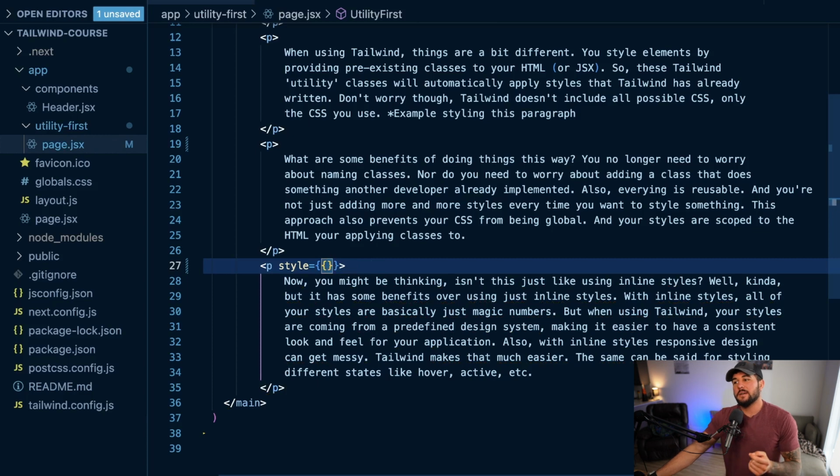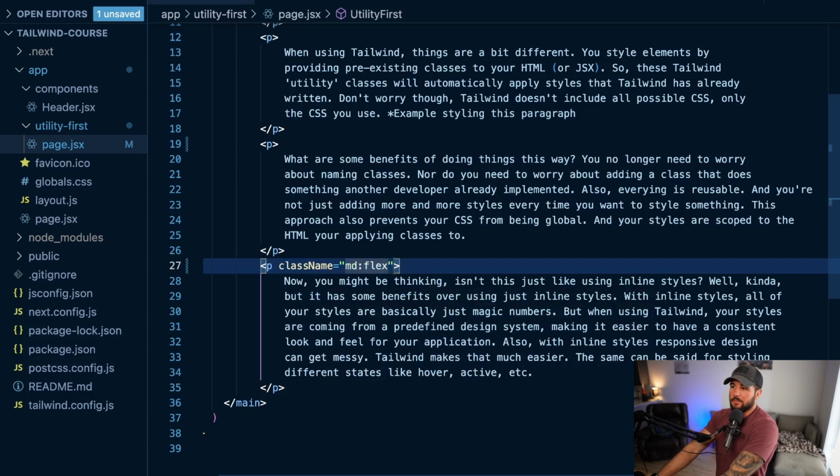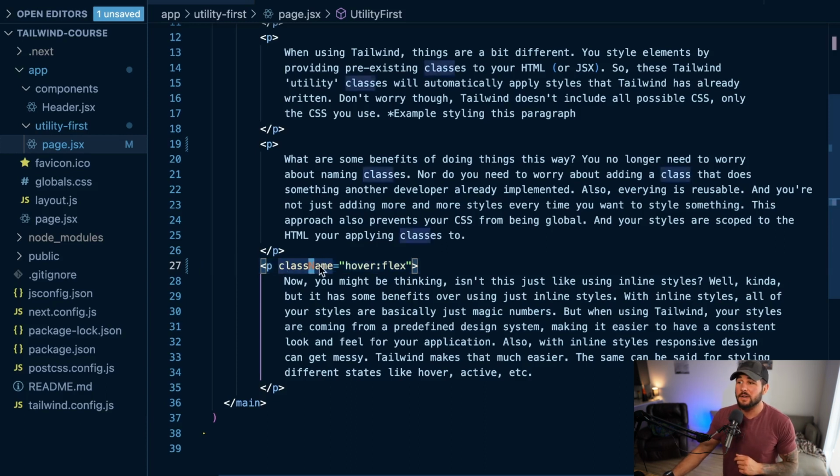But within Tailwind, it makes it much easier to implement responsive design, which I'm going to cover in depth in a future video. But basically, you just prefix your classes with when you want your style to show. So you would do md, then a colon, and then your class name. So when it hits this medium breakpoint, it's going to apply this style. And it's going to be a very similar thing when styling different states like hover and active. It would be hover colon flex. So when they're hovering over it, make this display flex. That doesn't make a ton of sense as an example, but that is how Tailwind effectively handles hover states and responsive design. You will add hover, colon, and then your class name, or md, colon, your class name. So we'll apply these styles when it hits this medium breakpoint, which is much easier than just using inline styles.